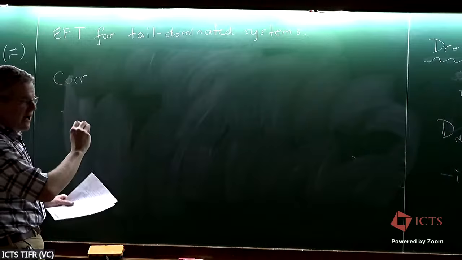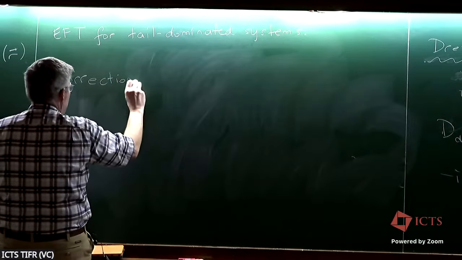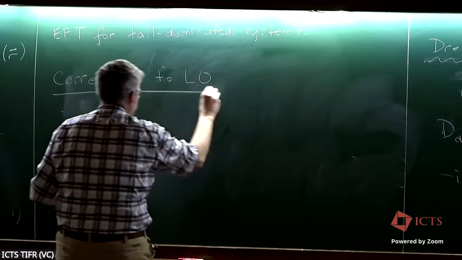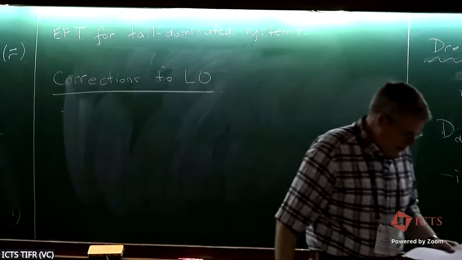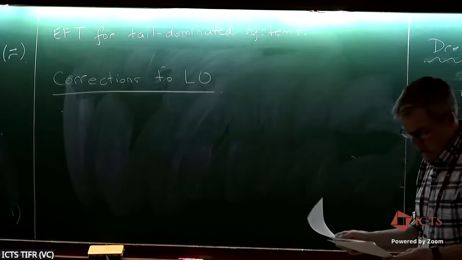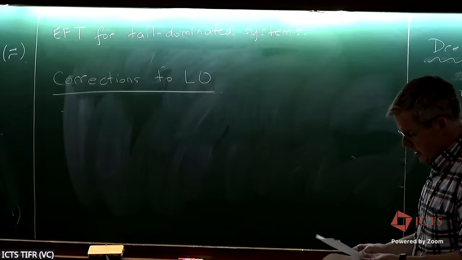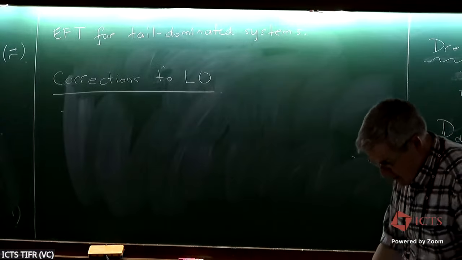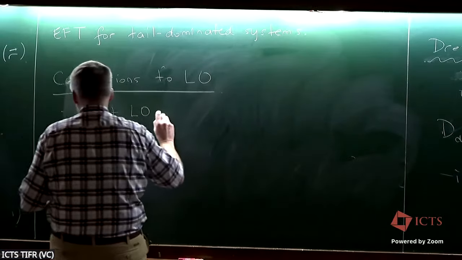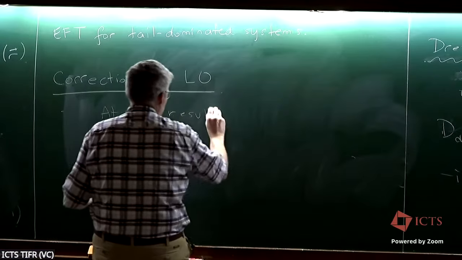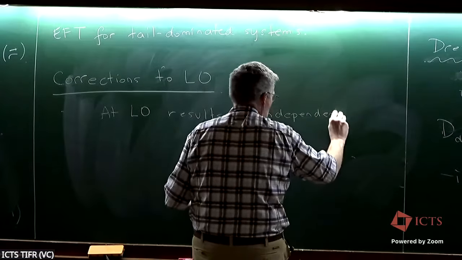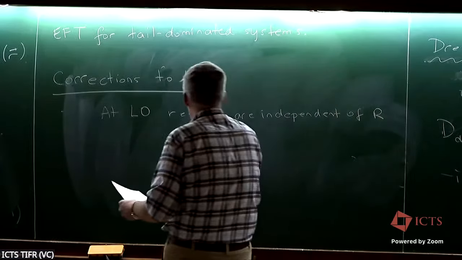So in my remaining few minutes, let me start to tell you how to do corrections to leading order. And some of this Dr. Kaplan already mentioned, so hopefully this will be a little bit of review. So the first thing I want to say is that at leading order, results are independent of the range if properly renormalized.